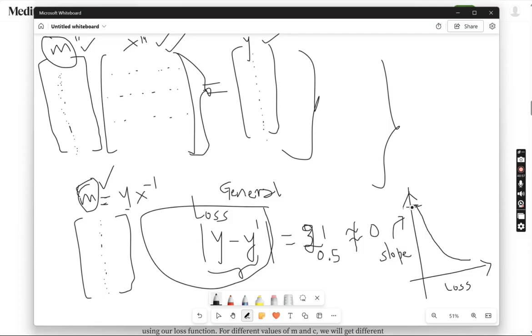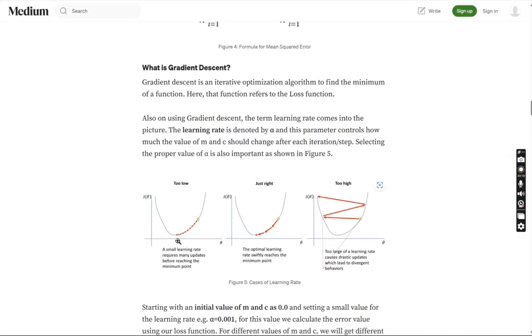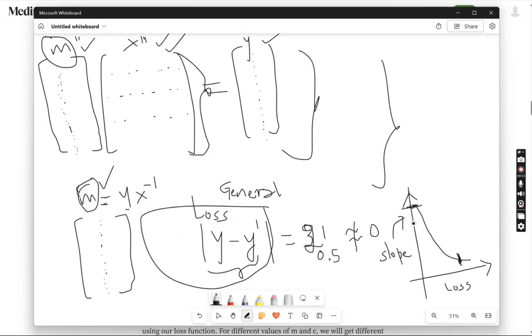Slope will be high. There is no concept of intercept here, this is slope now. So slope will be high. Okay, so your idea is to manipulate this slope to bring down the loss to a certain extent, like this. Now the question is, there is one challenge here that I'm trying to highlight.